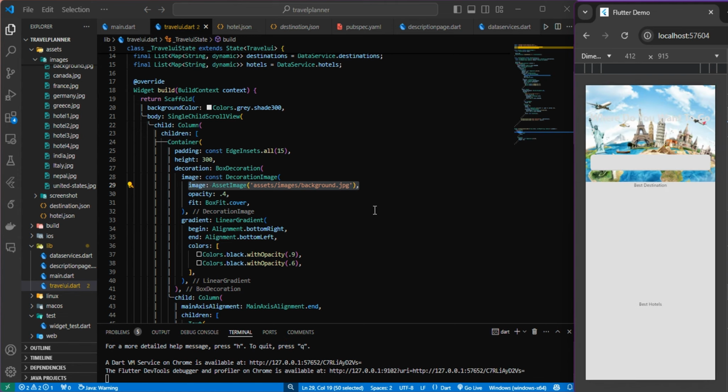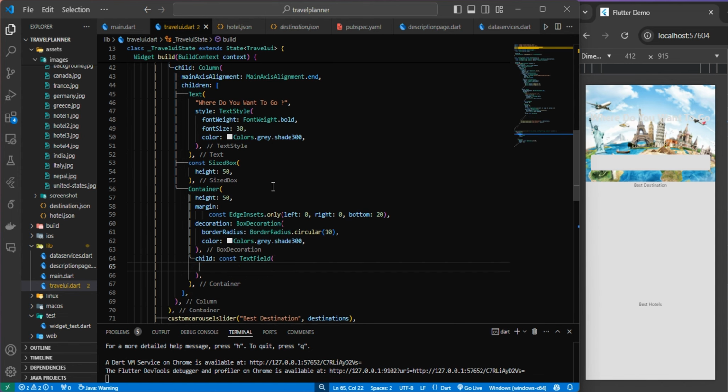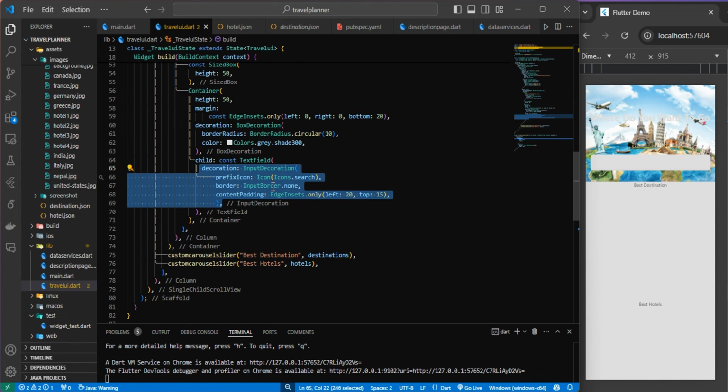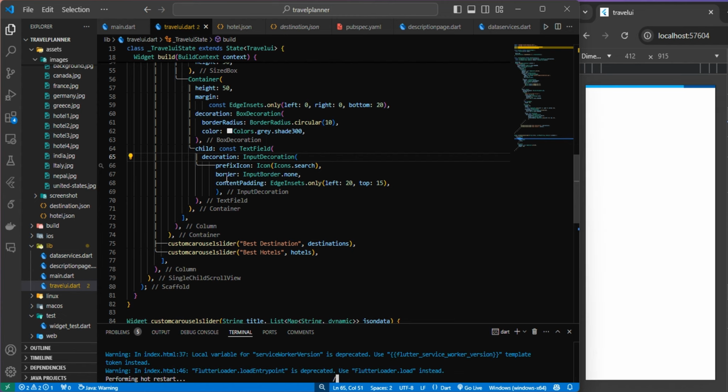It is showing only the top part of our UI, which contains our image and a search bar. The image is also quite bright and the search bar isn't looking great. So let's decorate the search bar a little more.